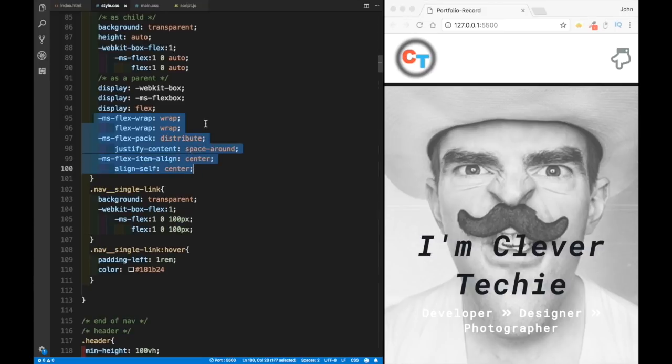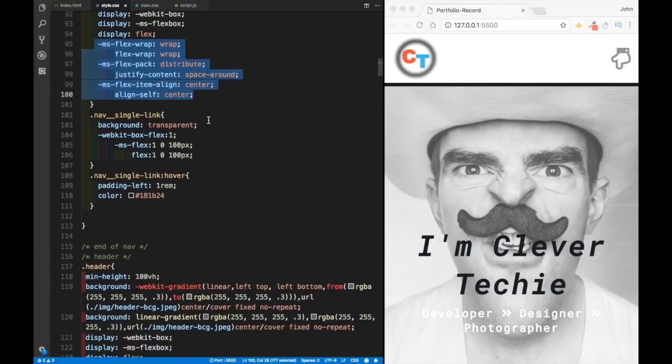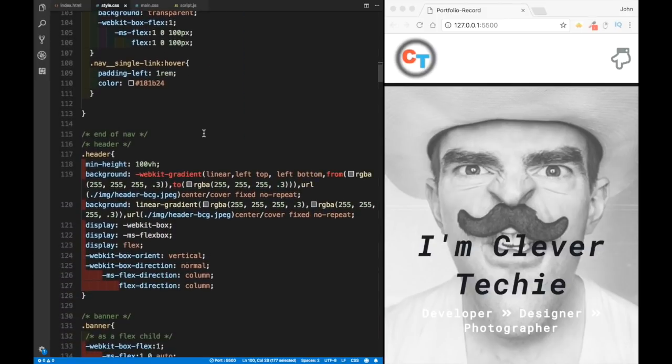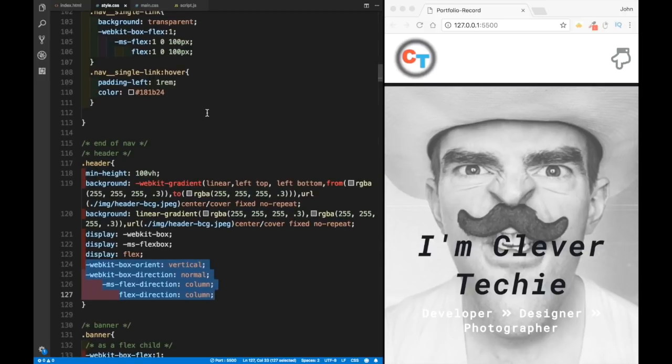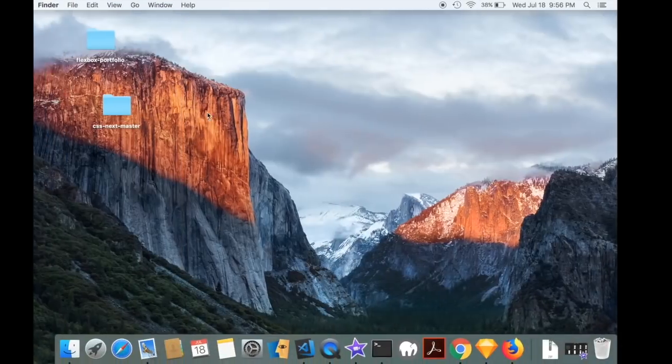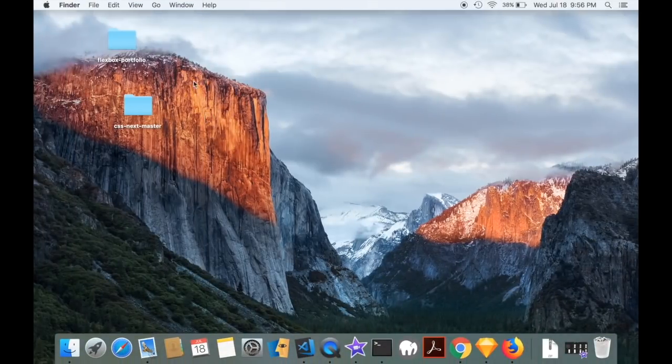So this is what I'm talking about, that you can do it by hand, by all means. However, there are way faster options that you can actually choose from. And you can see over here that it even adds for the gradients, whatever we need. And like I said, adding this by hand is going to be very, very painful. However, setting up your gulp workflow and actually running it through your gulp workflow over here, or just by using the folder over here that I created, then you can actually do it much, much faster.